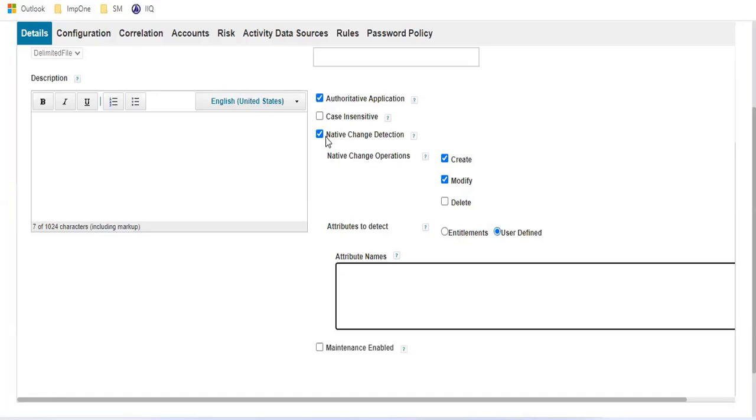If you're going for any customization, it took 1.5 years to accomplish this. From past experience, I'm saying it's going to be very difficult, but just have an idea what native change detection is. Does that make sense? All right. Yep. Yeah.